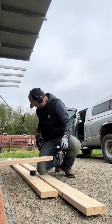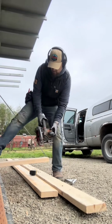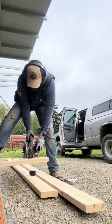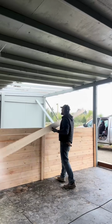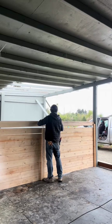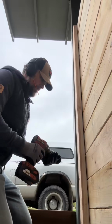Join me while I head out after feeding horses to continue working on the newest horse shelter. My goal today is to get the roof on. It's been painted during the week while I was at work. Nice to come back to that. I'm going to add 3 more 2x6s to the center wall.